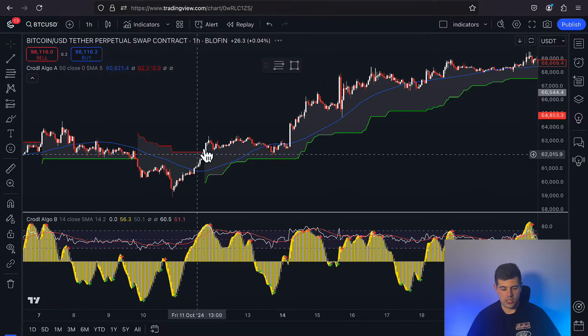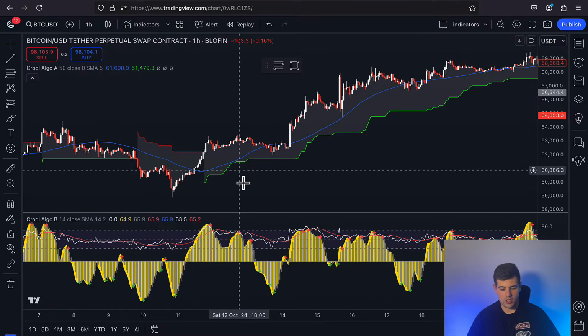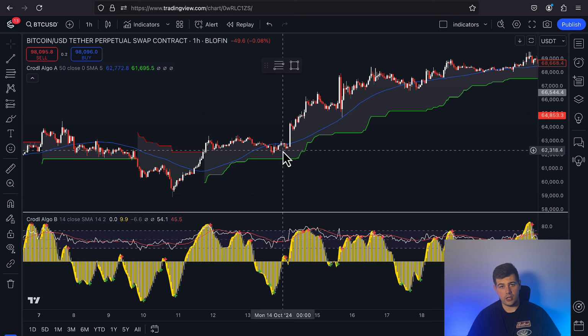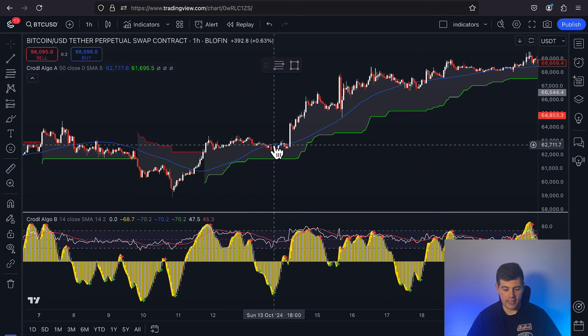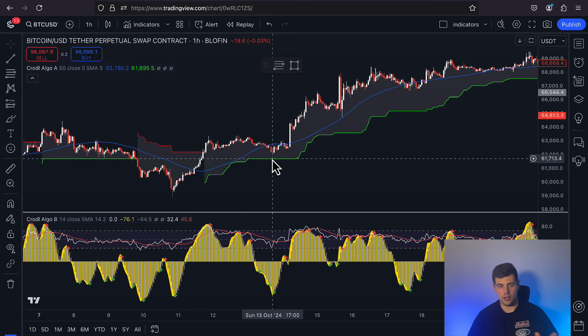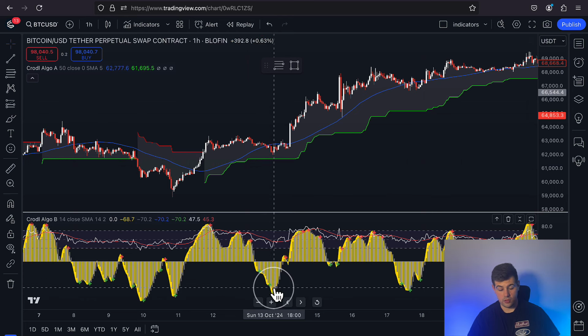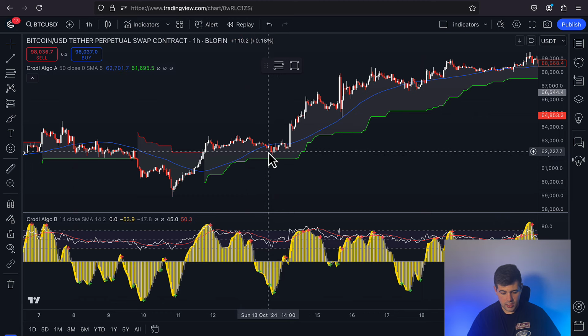Now, this is also another example of where you might want to enter or not. This is a very good risk reward, because you can see the gap is very tight between this moving average and then this green uptrend. And then also we can see the confirmation a few times here on the bottom.